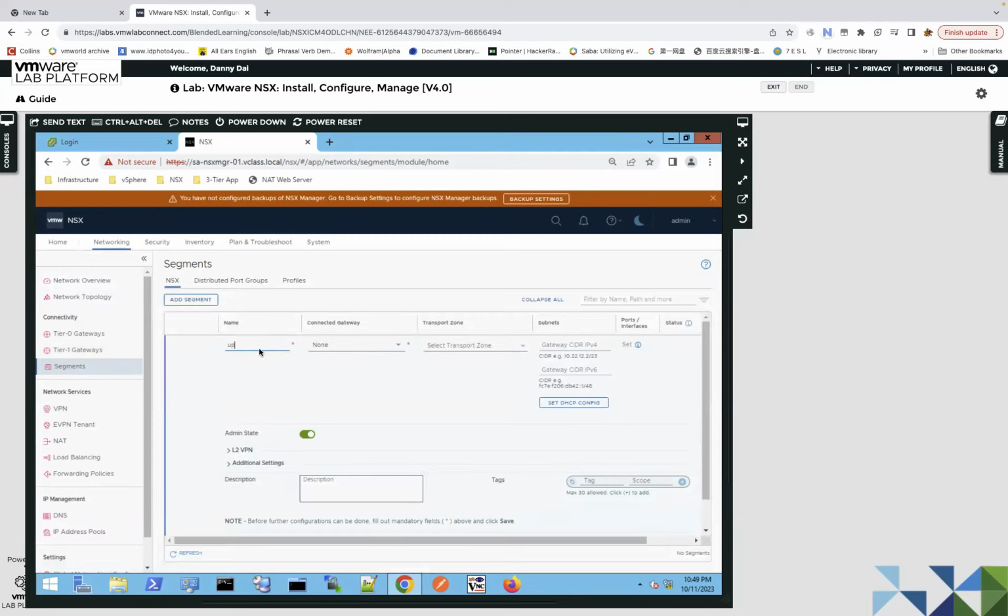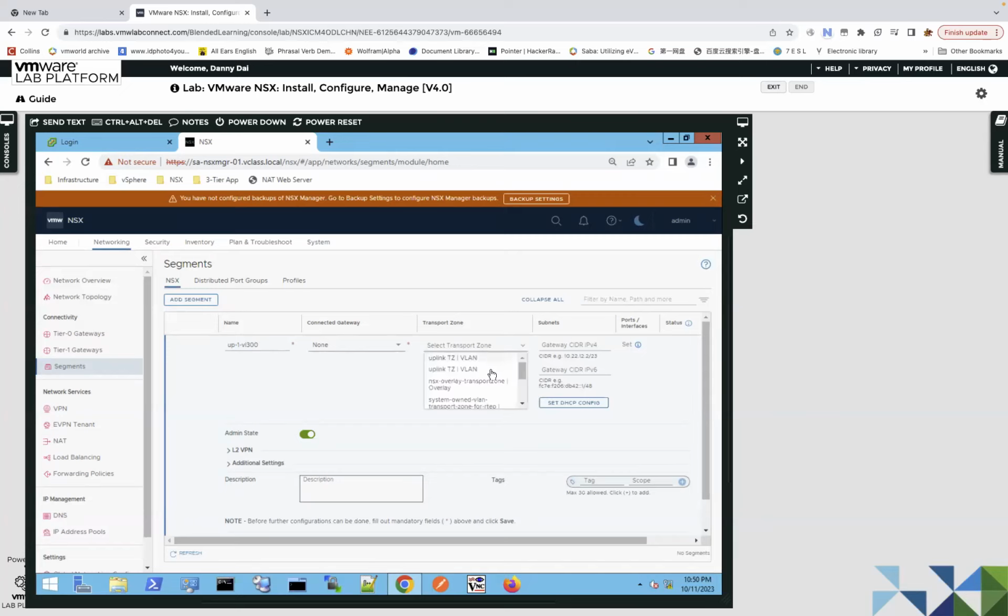You want to try segment uplink 1, for uplink 1, VLAN 300, and you don't have any gateway. Later you just connect this segment onto your T0. Now you don't have T0.